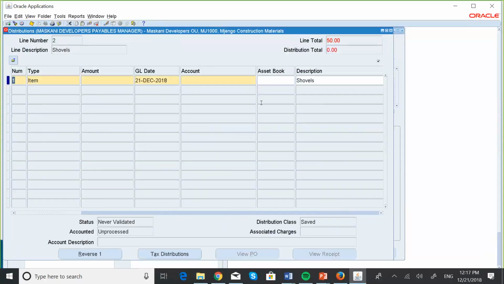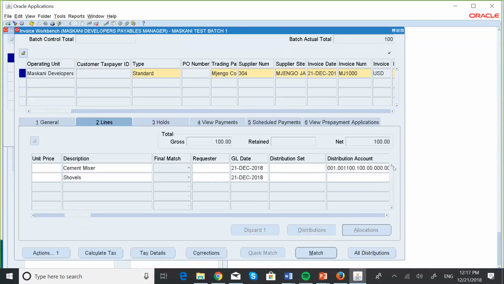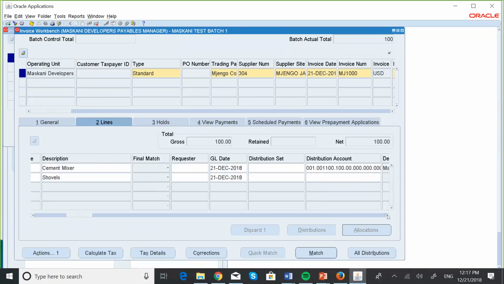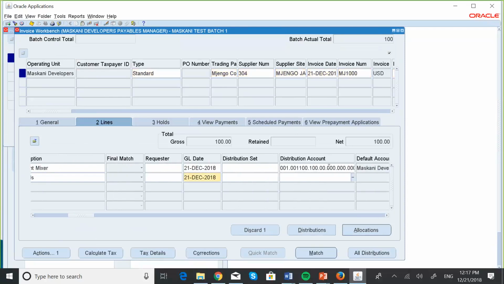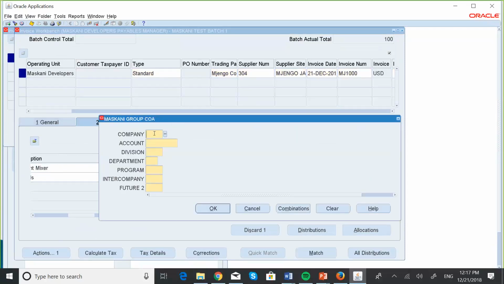Then under distributions, you will enter those items. So maybe the big shovels are $25, all right, and the small shovels are $25, and each is going to have its separate GL account. Okay, and maybe in the description you can say here big shovels and here small shovels. So that's how the hierarchy goes. We are not going to create distributions for now. I'm probably going to add better accounts so that we can use distributions later. But we can enter a distribution account here, then we'll have just one distribution.